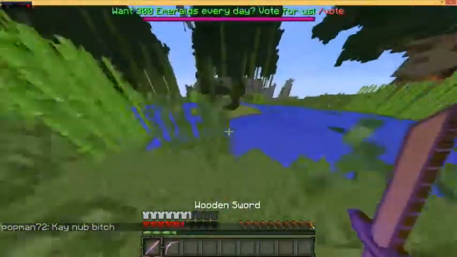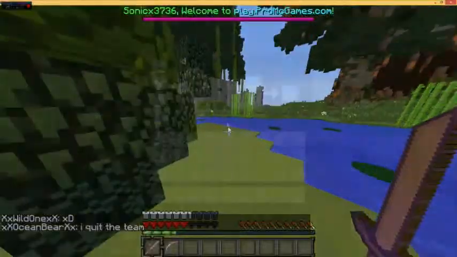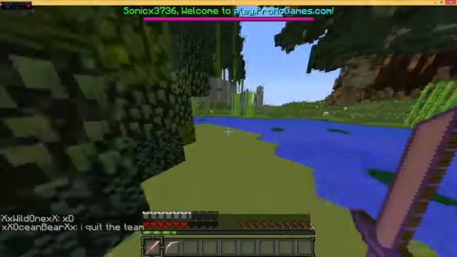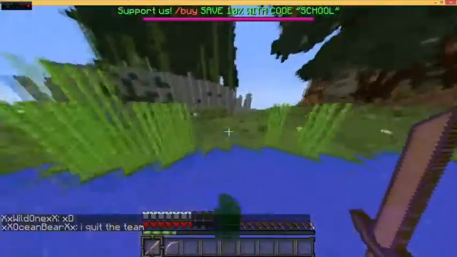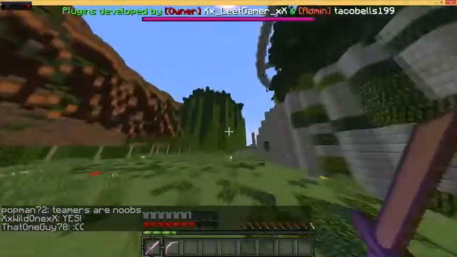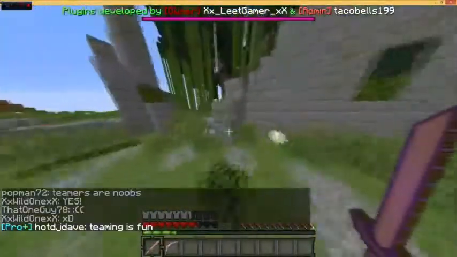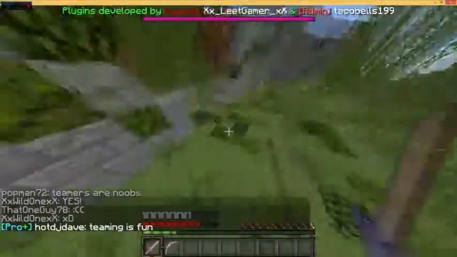Anyone, anywhere? Where are you, people? So you got Unbreaking enchantment, and then you got Infinity on your bow. So, let's see. I'm just gonna look around here. And once in a while, the kit PvP will restart, and then, you know.